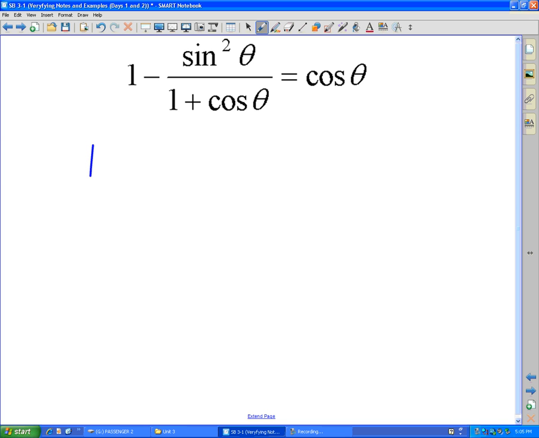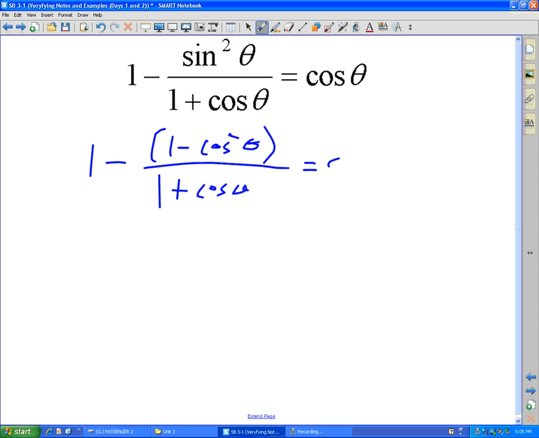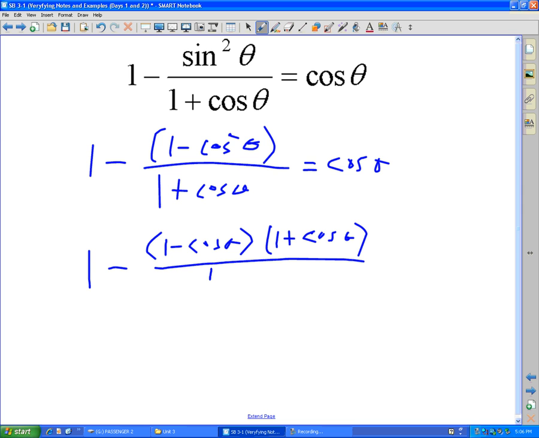I mean, I could start it off for you guys by doing a substitution of the Pythagorean identity. Sine squared is 1 subtract cosine squared. And then we factor, right? Difference of squares. You're going to see it a lot, so gotta love your factoring. You're going to see factoring of all different sorts. In fact, the next video that I make for you will be all those factoring examples to make sure you guys are good with that.